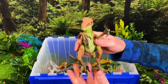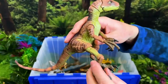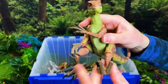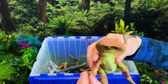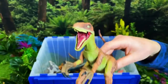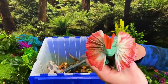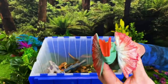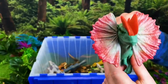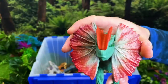Here is another one of the super popular dinosaurs from Jurassic World. This is the Velociraptor. And this one is very adjustable. Look at this, the tail moves and the legs have multiple joints on them so you can spin them around in all directions. And its mouth opens and closes too. That is so cool. This is a super poseable dinosaur. Here we have a Jurassic World Dilophosaurus. Check out the, I don't know if those are called wings or fins on the front. I bet those are used to intimidate other dinosaurs. Look at that. When those come out, you'll want to stay away from this dinosaur.